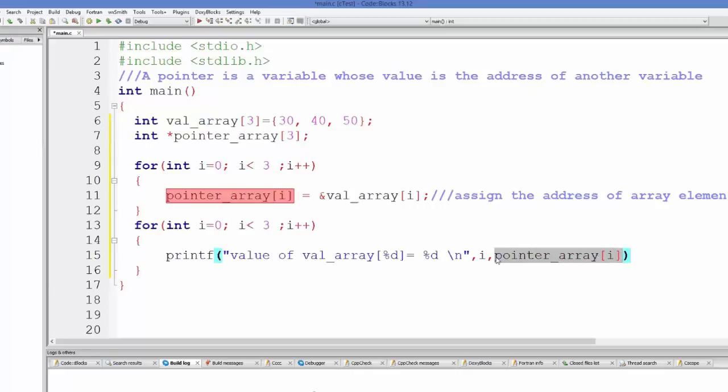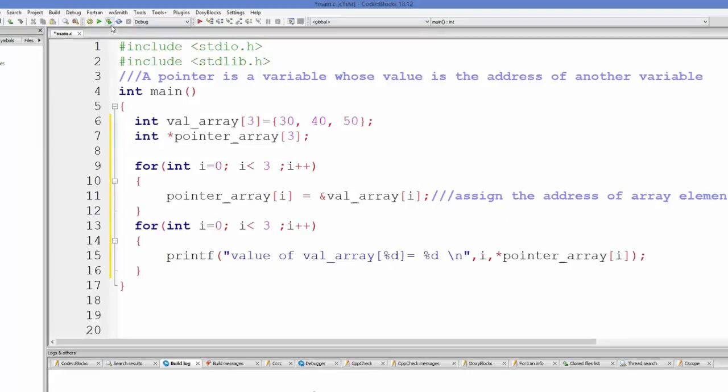But if we want to access the value which is contained at this address, we just need to use the dereferencing pointer once again like this. Okay, and semicolon.